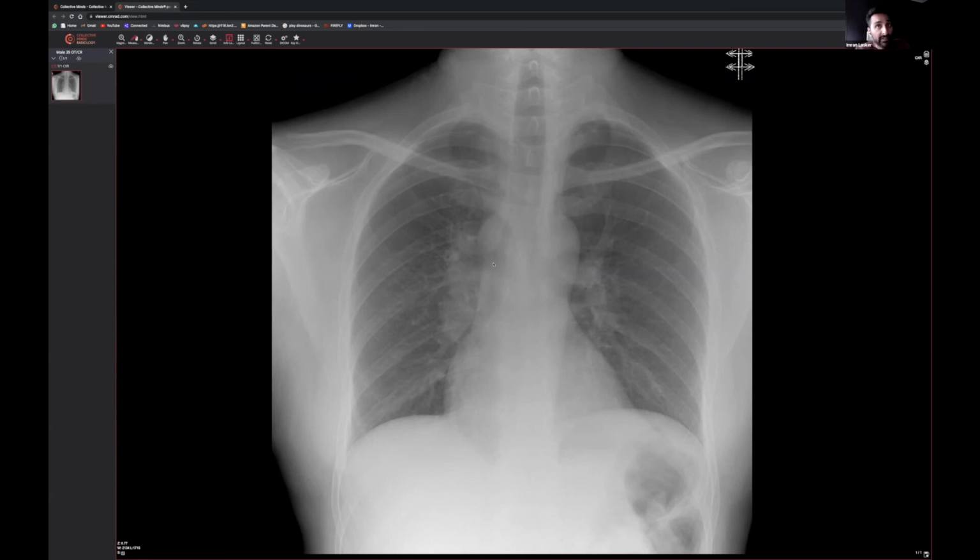It could be sarcoidosis. It could be lymphoma. It could be tuberculosis. In this particular case, it turned out to be tuberculosis, but it could be any of those other things. With sarcoid, you may have reticular, net-like densities going along like so, but they'll be very nodular, tiny little nodules sitting along there as well. That would tell you that it could be sarcoidosis along with the lymph nodes. You can get calcification around the lymph nodes as well, which will tell you sarcoidosis. But if this patient's coming with fever, which is what they came in with, then you are probably looking at something like infection, or it could be lymphoma. Lymphoma can cause that kind of thing as well.